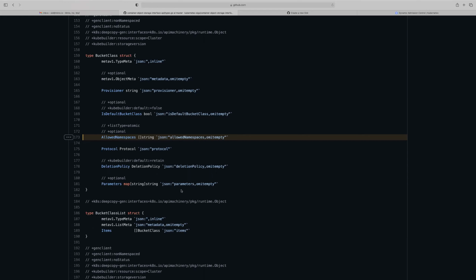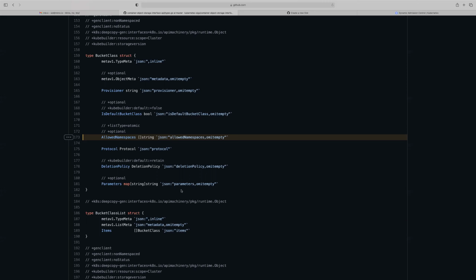Let's say you are not allowed to create this namespace name, right? So if somebody sees a list of allowed namespaces on some bucket, and one of them doesn't exist in the cluster, it sounds like there's a loophole here.